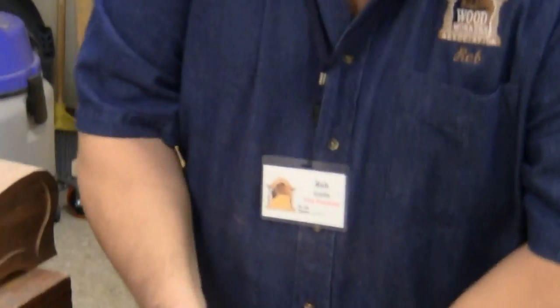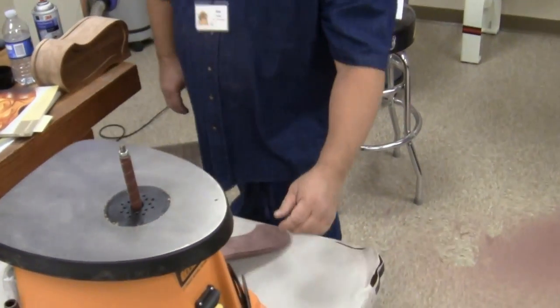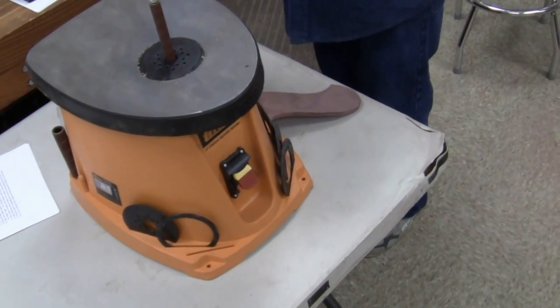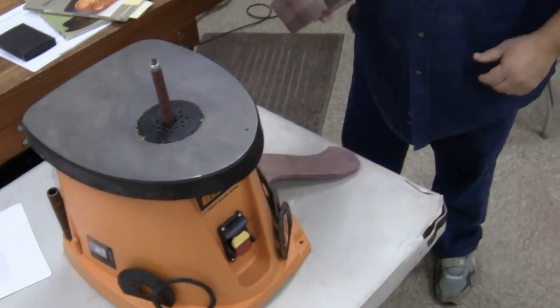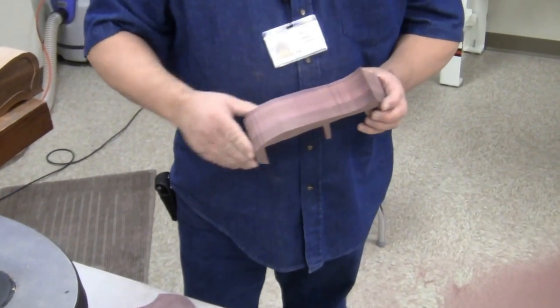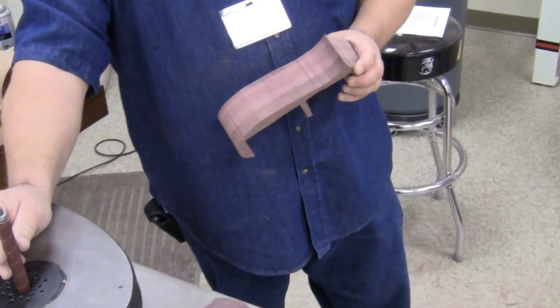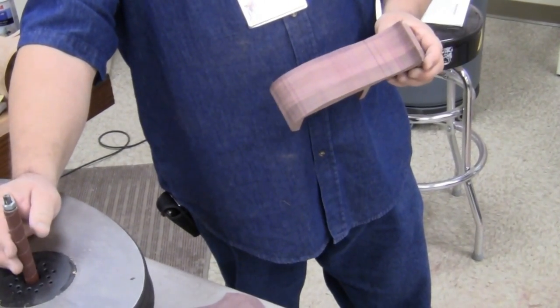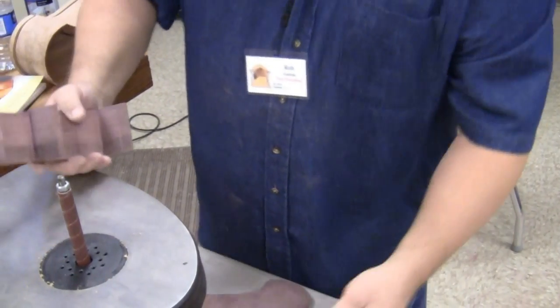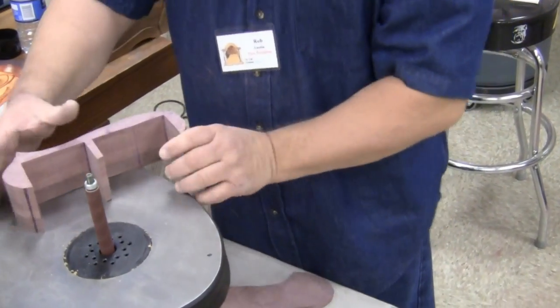Okay. Like I said, the spindle sander will help clean up the edges and stuff like that. This is a pretty small grit on there, and I'm just going to go over and smooth it out a little bit. I'm not going to do the whole thing on here because we're not going to glue this up today, or this part.